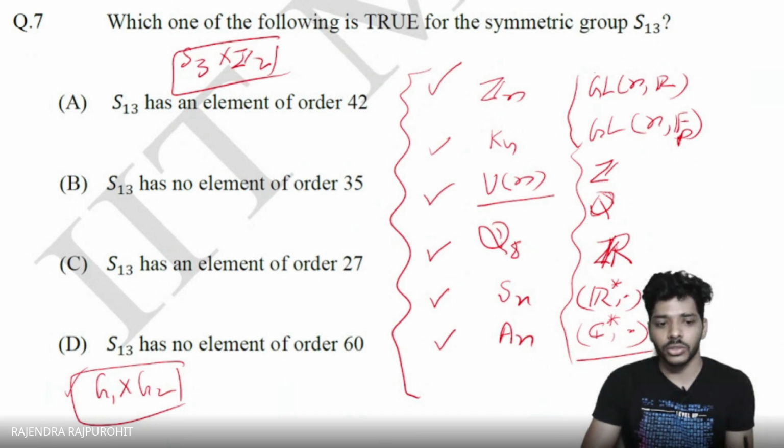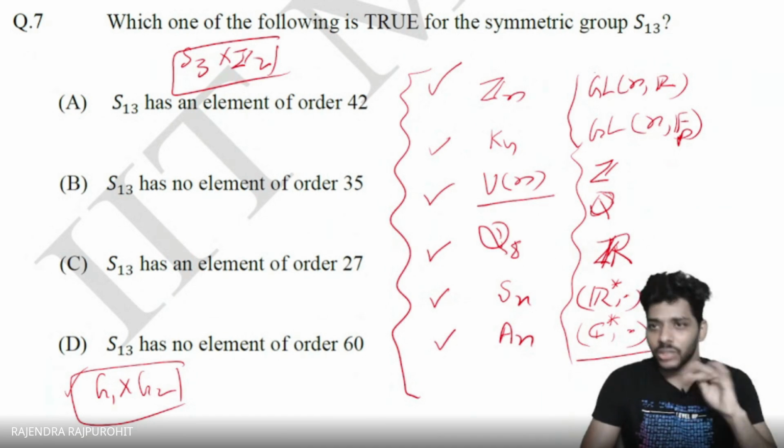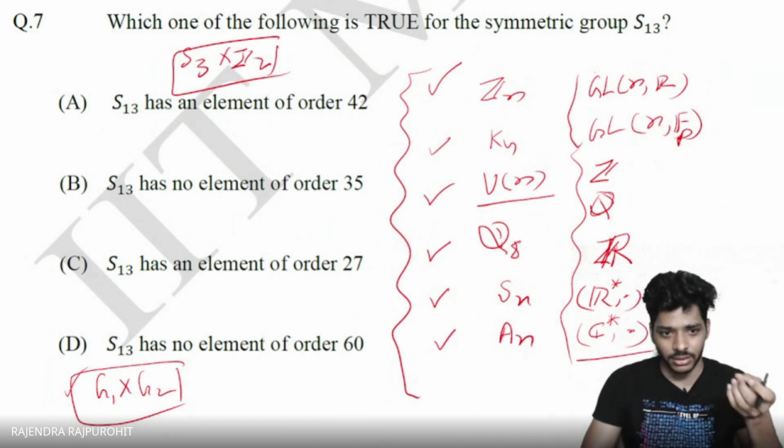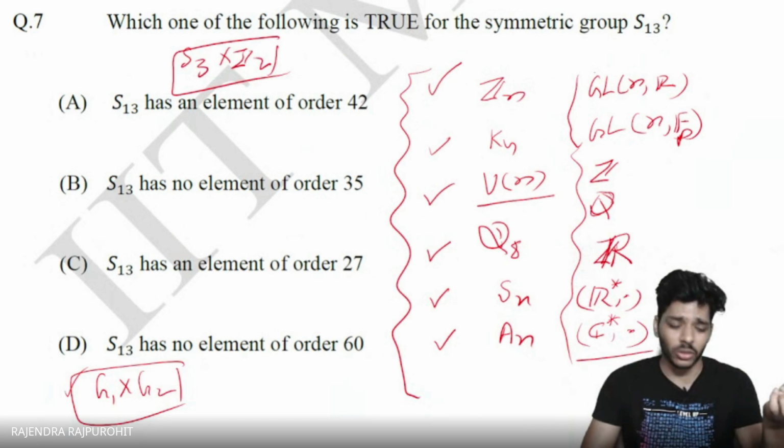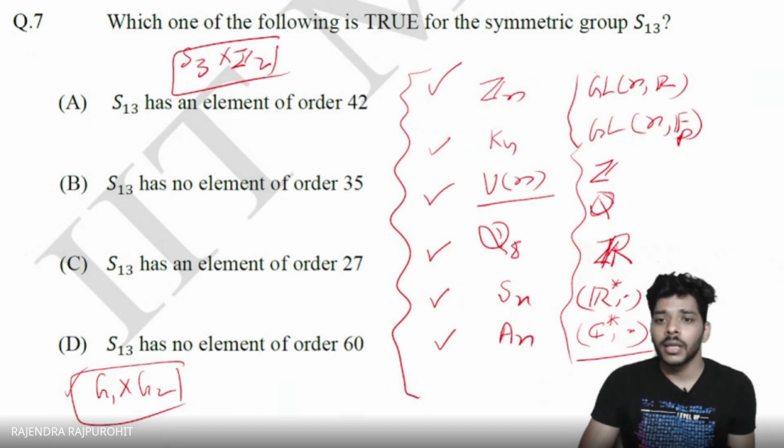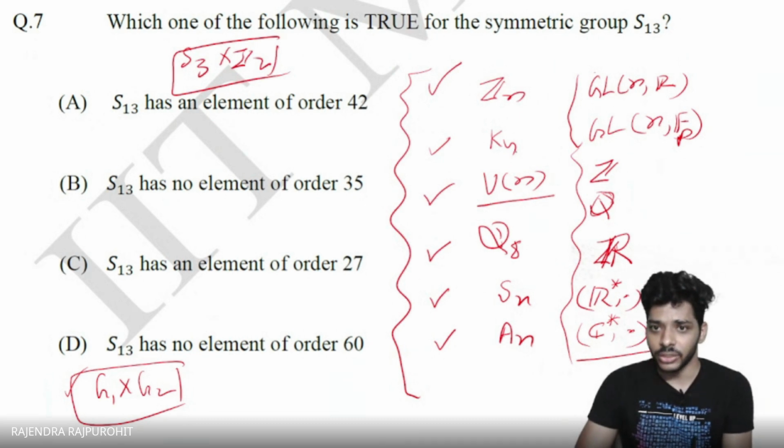So you should have plenty of examples for every subject, whatever you are going through. If you are going through the topic of continuity, you should know some examples of continuous functions. Anyways, these are the groups you should know about. You can make a list of them and know everything about them.